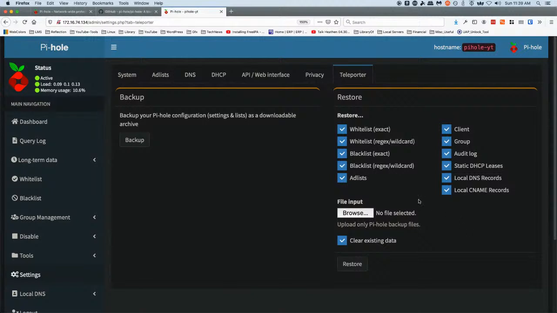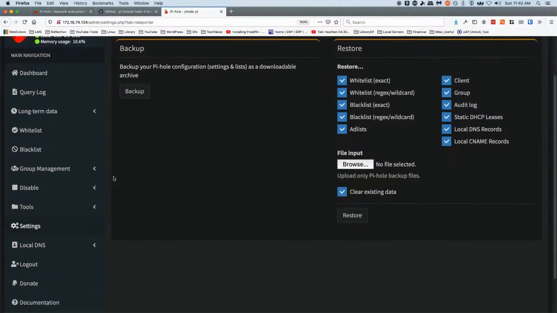So if you want to do a bare bones restore and do some testing, you've got that option. So really, this coupled with the snapshot features would be a great plan of attack.